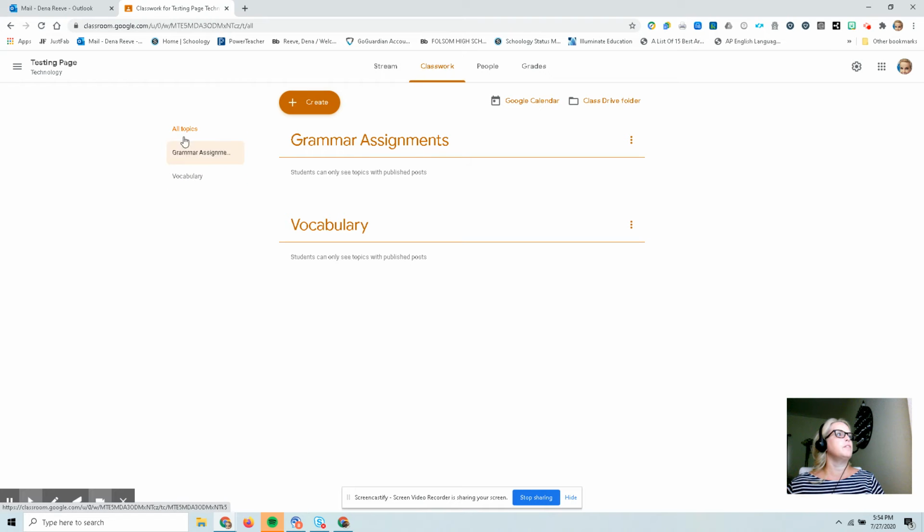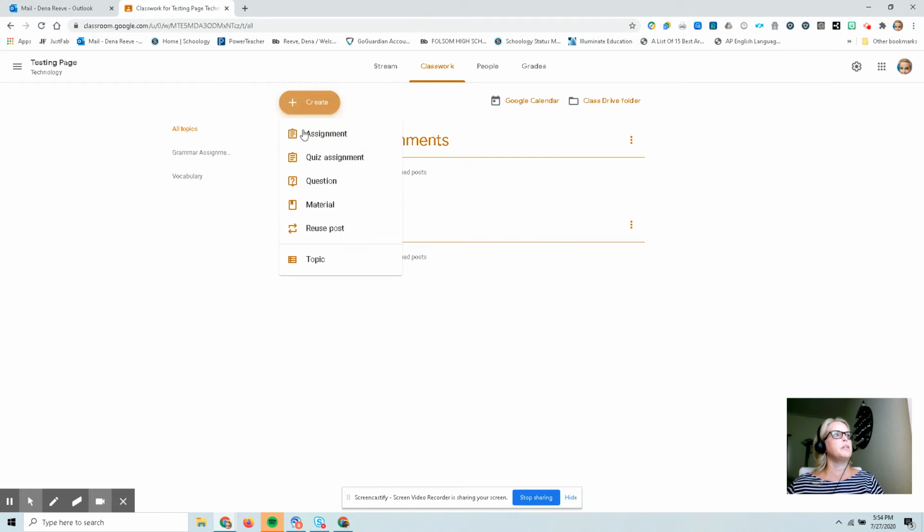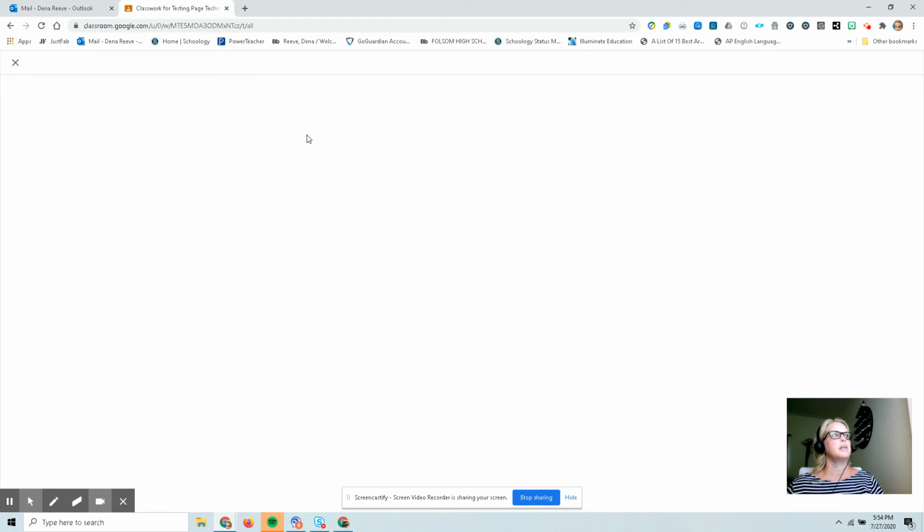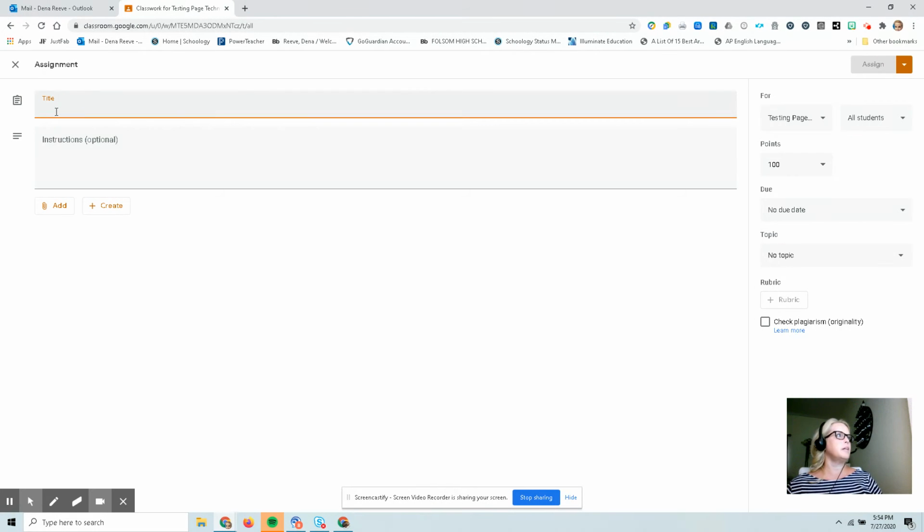So over here on the side, it tells you my tabs. And so say this time I'm going to create an assignment. So once I create an assignment, I might say vocabulary lesson 46. Now I can give instructions if I'd like, or I can go down here and I can add from my Google Drive.